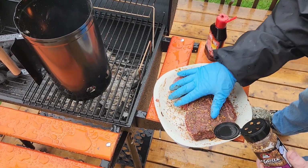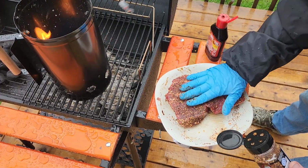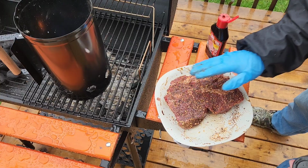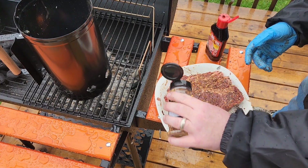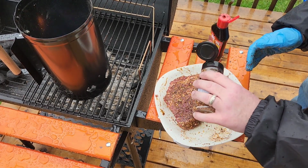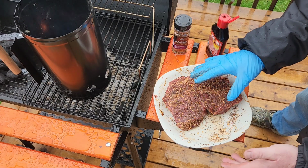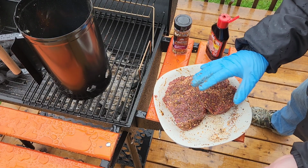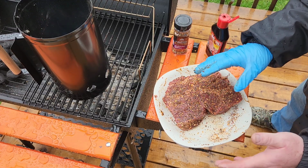There we go. Try to scoop up anything that we may or may not have missed. All right, there we go. Don't be afraid to really load her up. Basically what we're gonna wanna do with this little setup here is get it up to around 160 degrees or so, 160 to 175 degrees, in between that range on the well done spots and the not well done spots, and we'll see how it goes from there.